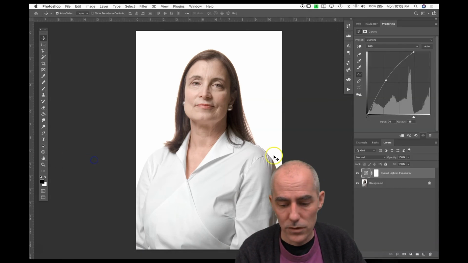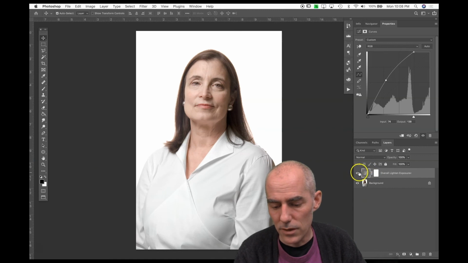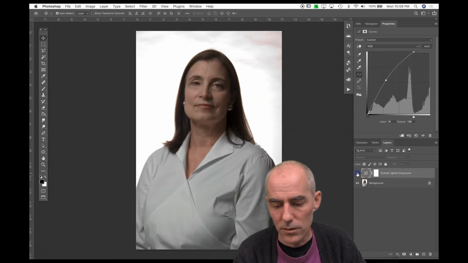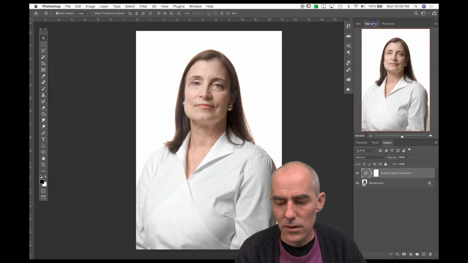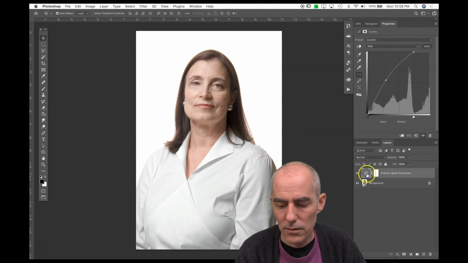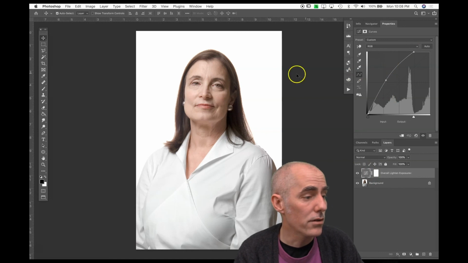Looking at these again, if you needed to do any adjusting on it, you turn it on, turn it off. If I want to go back in and edit those properties, just click on this little thumbnail here, go to properties, and I can adjust those there. If you don't see properties and you're wondering where it is, if you double click on that adjustment layer thumbnail, it will pop right up, and that should help you out.